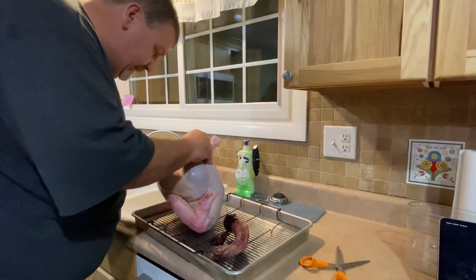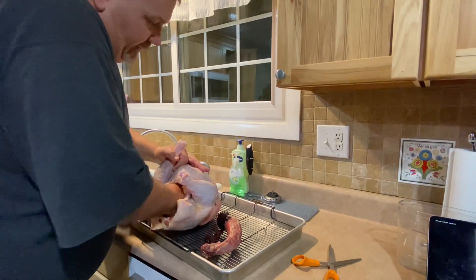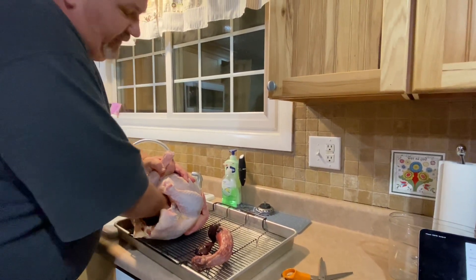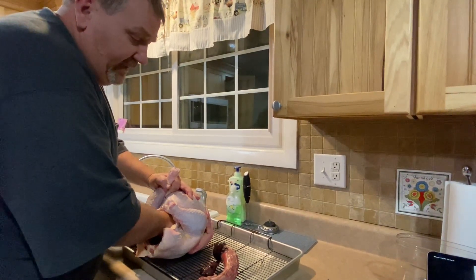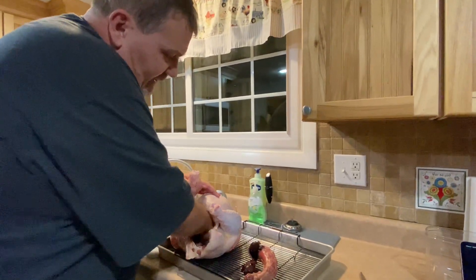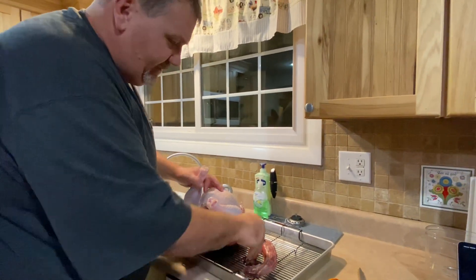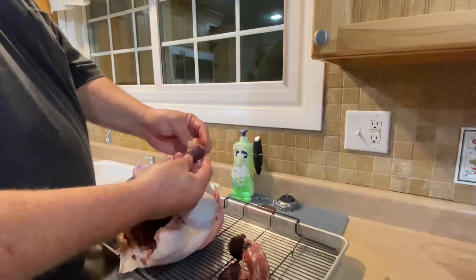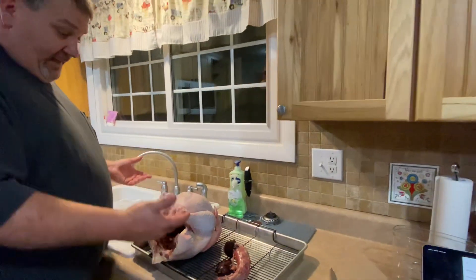When you're doing it on video it never works as good as in person — this one, the heart is hiding from us. The heart is all the way up top. I'm going to stick my hand in and get it. If you don't get the heart out, it's not a big deal — it's meat, you can eat it, it's fine. In fact, it's very nutrient dense. The heart may be missing in this one — yeah, it's missing. That's just muscle meat up in there. So the heart, you know, was located up inside the cavity — get it out if there is one; there may not be one, as in this case.